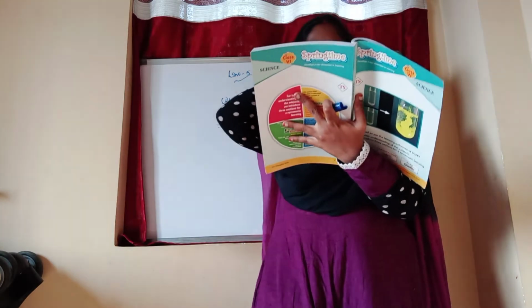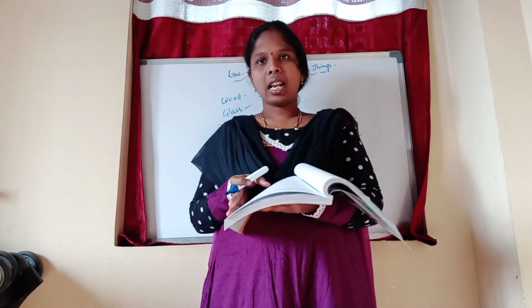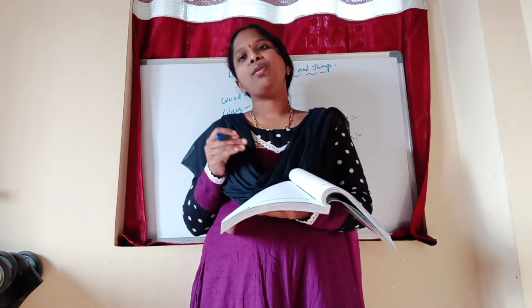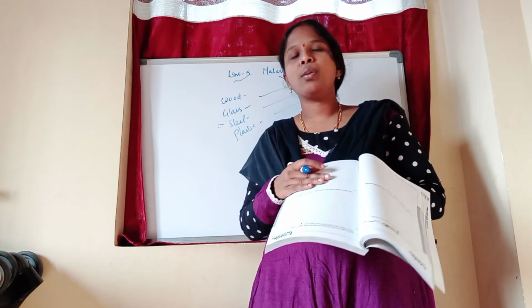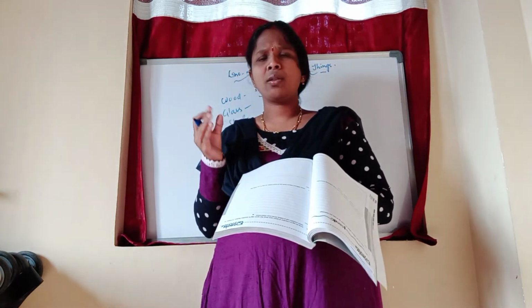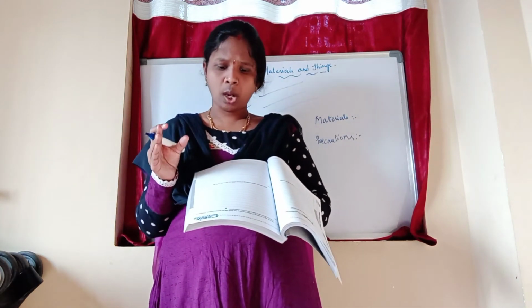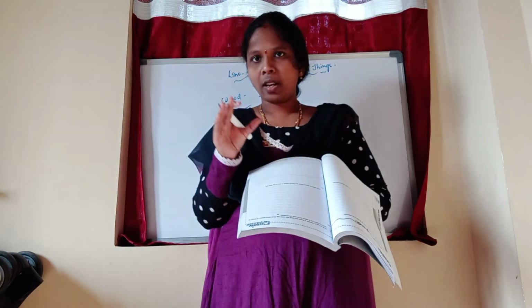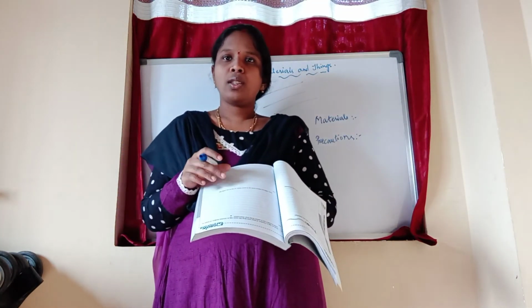Next, draw different objects made up of wood which we use in our daily life. So which you are using in our daily life. Okay, you have to draw different objects. Chair we can draw, and also table we can draw, and also some toys which are made with the wood that you have to draw, and how it is useful in our daily life. Yeah, this is only your project.